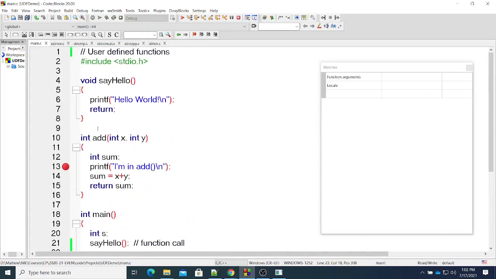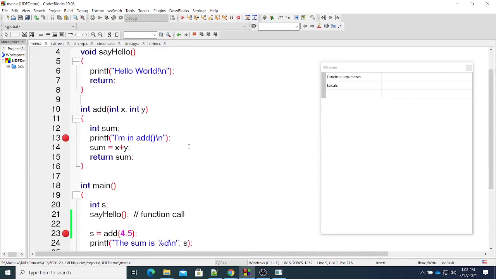So let's make this a program, assignment program.